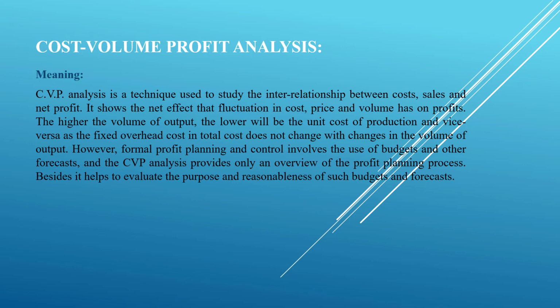Now, cost volume profit analysis is a technique which is used for showing the interrelationship between cost, sales, and profit. Cost, volume, profit. When we see the relationship between cost, volume, and profit, if we have any changes in cost or in volume, then what is the change we have in profit? These are all interrelated. If cost is increased or decreased, if volume is increased or decreased, what will be the effect of those changes on the profit, whether the profit will increase or decrease?